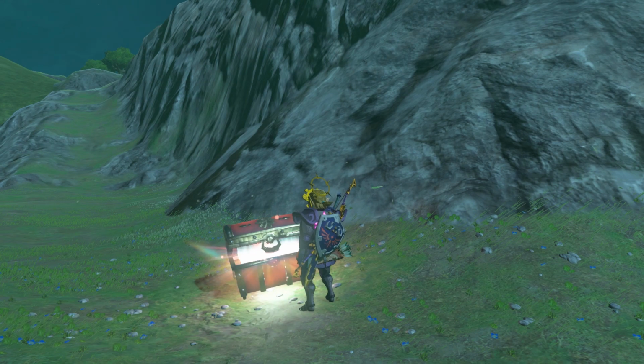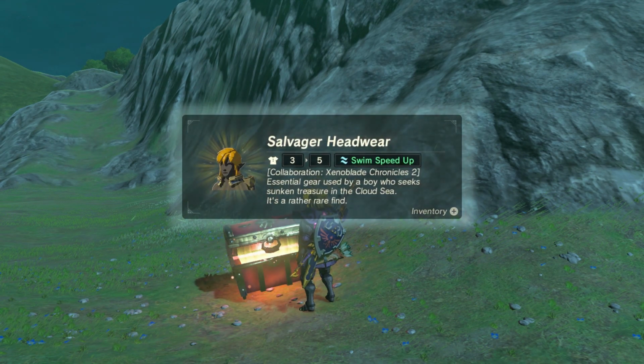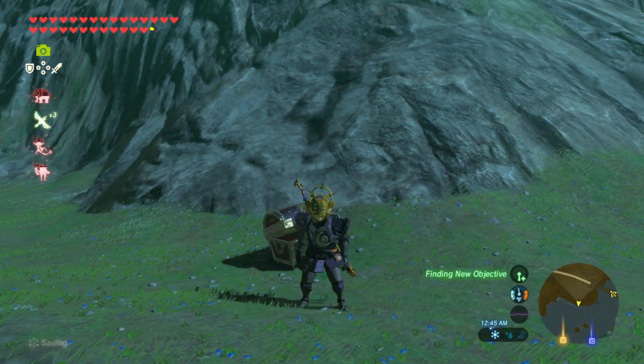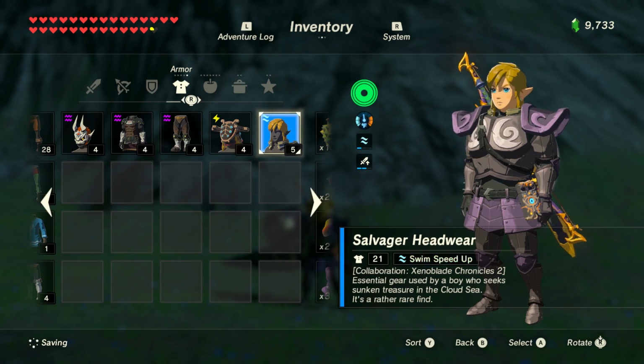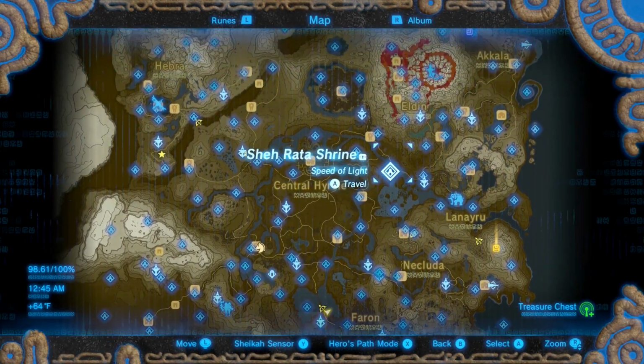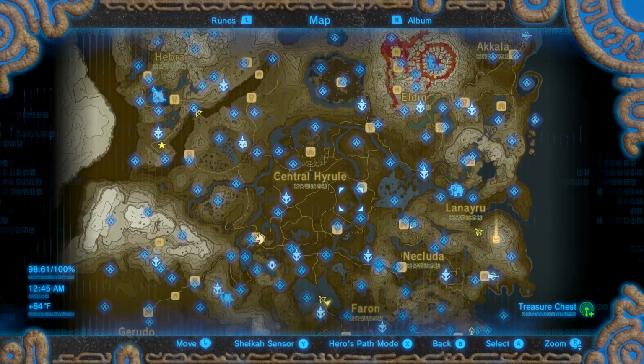Just a rare item? Salvager headwear. Oh, this is a full armor set. For some reason, I thought I was only getting the shirt. It's Xenoblade 2. It's a full Xenoblade 2 costume. Okay, that's cool. Yeah, in collaboration with Xenoblade Chronicles 2, because Monolith Soft was the developer for both of these games, Xenoblade 2 and Breath of the Wild.